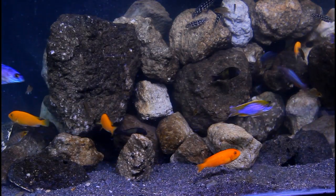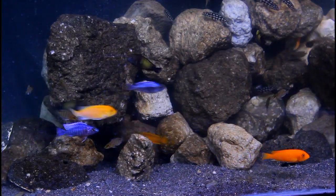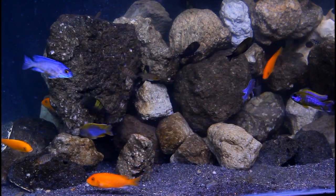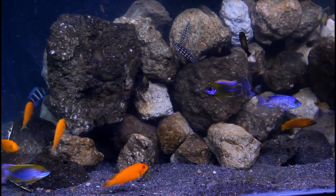Every one of our tanks, we've used this approach with our breeding tanks. I don't run any single species tanks to breed. We've always got a species of mbuna and a species of peacock, perhaps, and perhaps an ultralampologus or a rock-dwelling cave spawner from Tanganyika. I think having the overlap of species together is a good thing. I think it breeds comfortability for the fish, certainly, and it just makes sense in terms of the space.